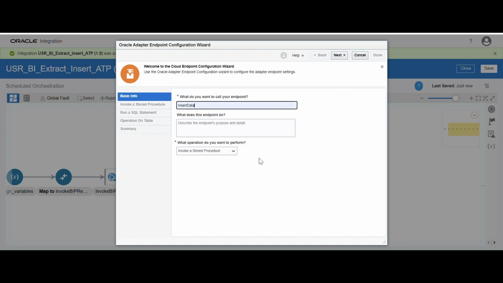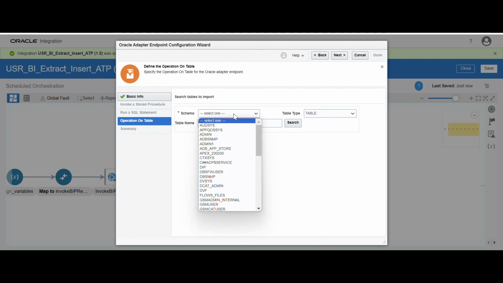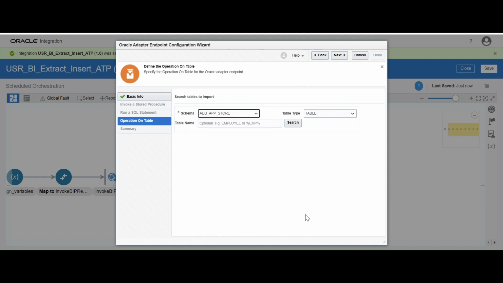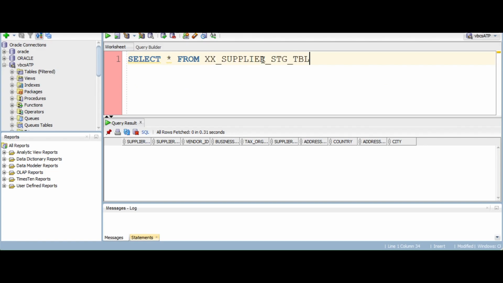Here you can see the different operations. In this example, we can run a select statement directly, or we can perform an operation on a table. We can do both activities. Just select perform an operation on a table. You can use the insert operation. Click on next. For schema, you can select admin one. Let me select the table name. This is my table.